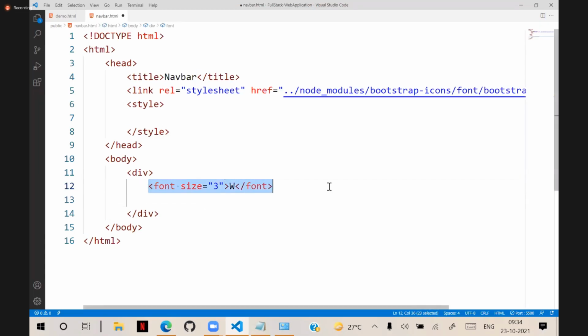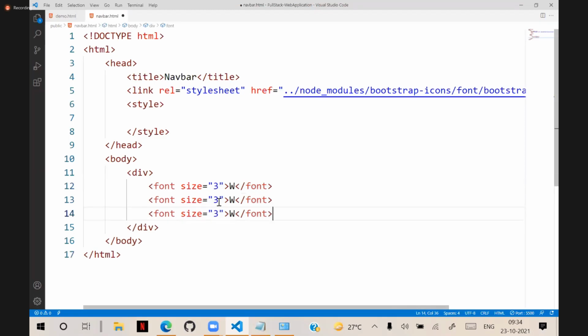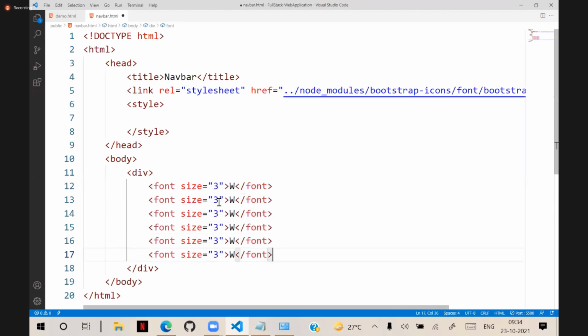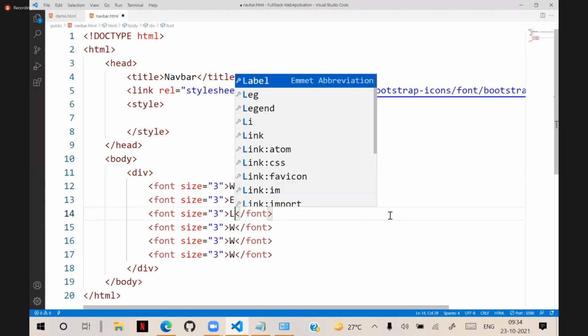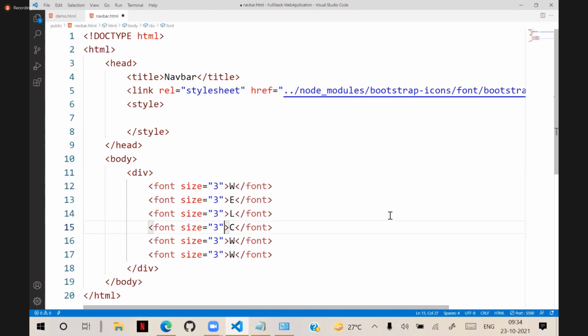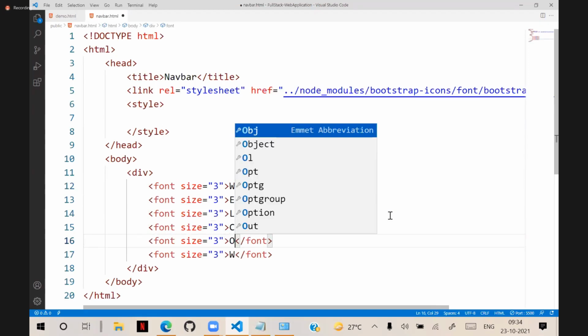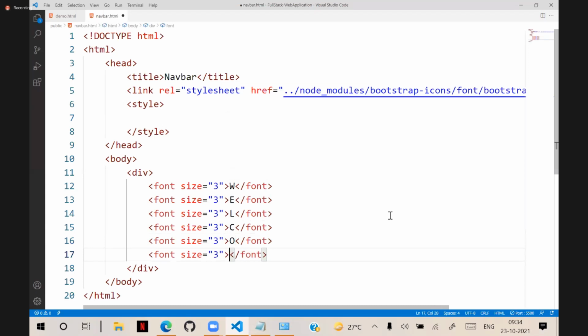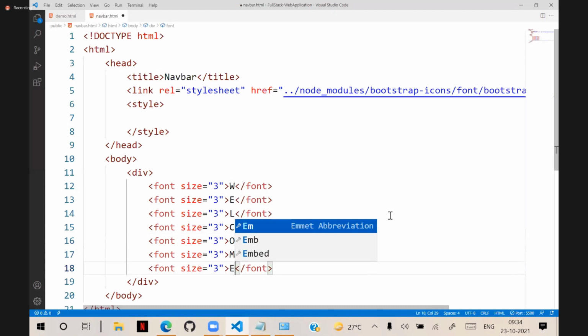Similarly, I am copying this, and I am writing all the letters of the word: W, E, L, C, O, M, E. Now here I am changing the font size.